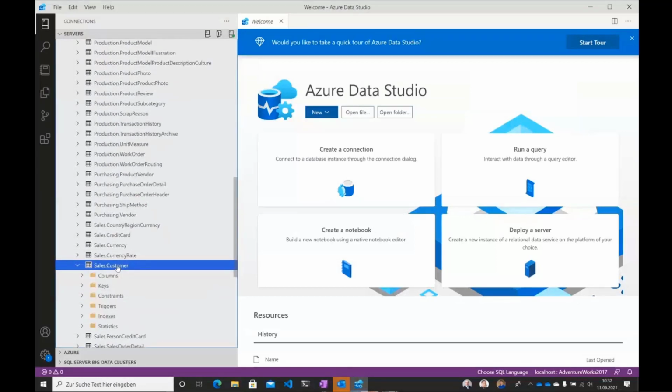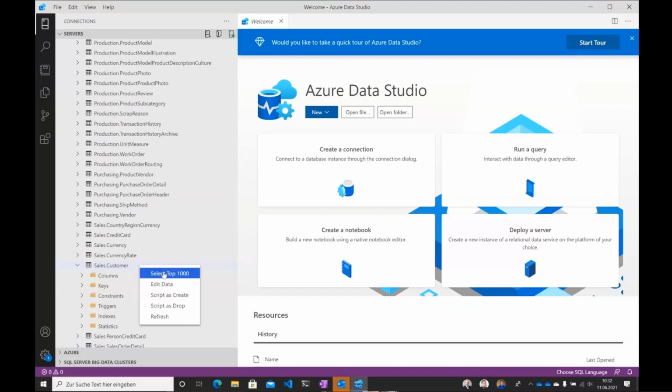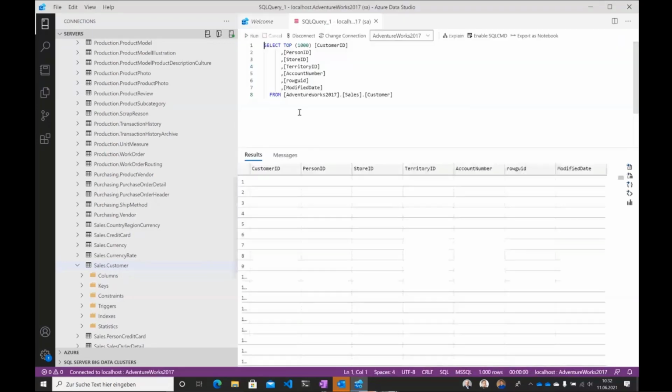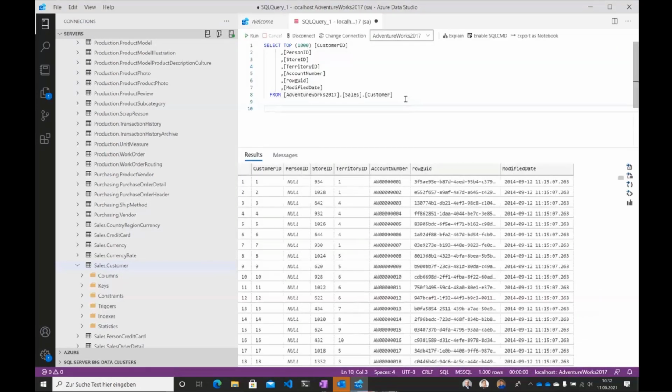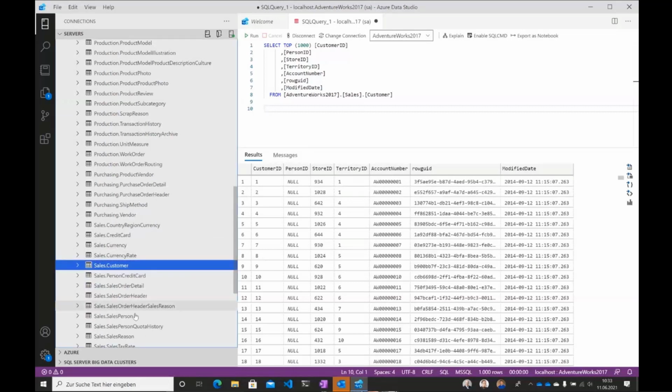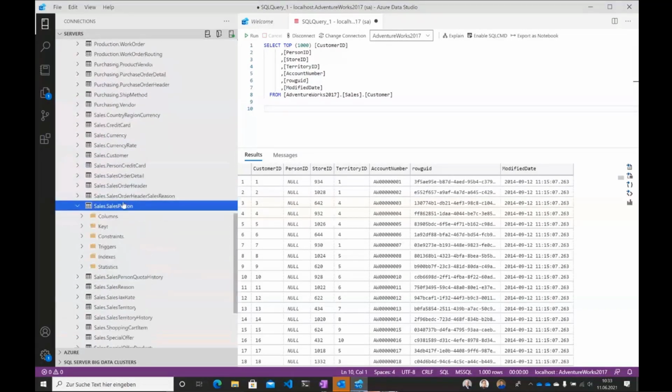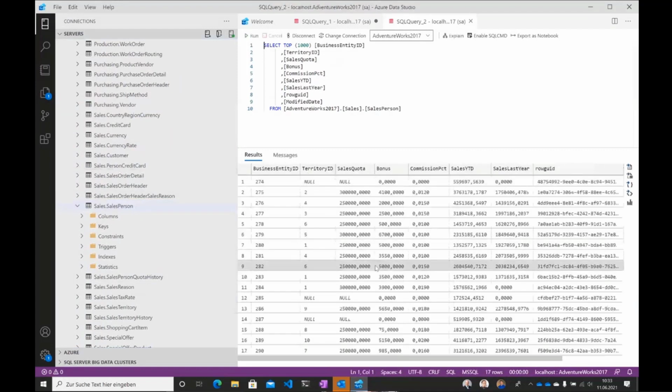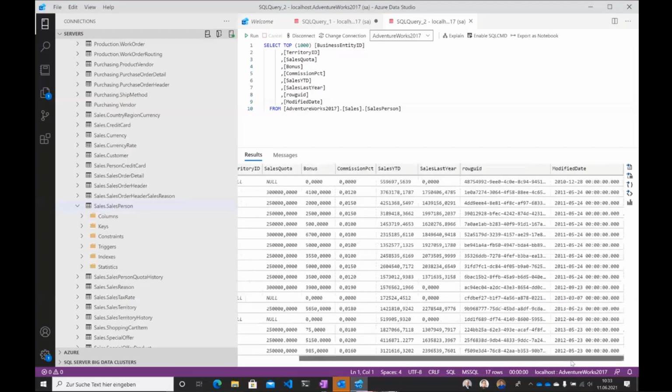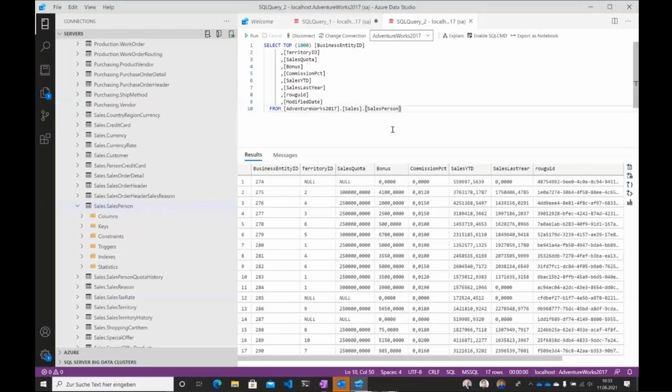For example, I will just do a select here from the customers, and well, maybe let's do some updating of my database, because I would like to show a little bit on my database. Well, I will go maybe to the salesperson table. And this is a table where we have data in it, and maybe we would like to update our table.